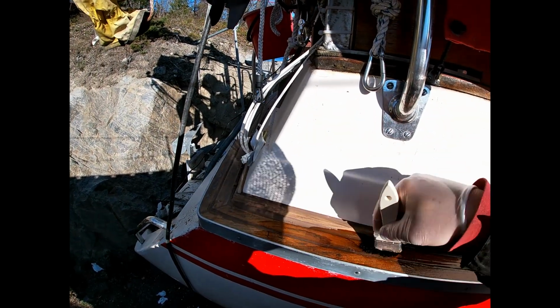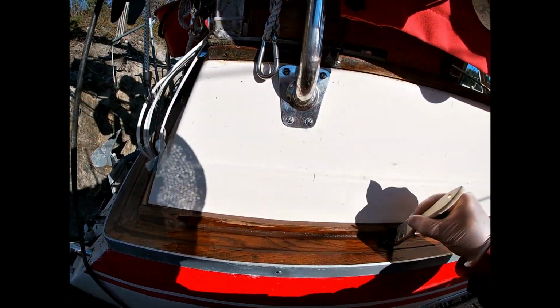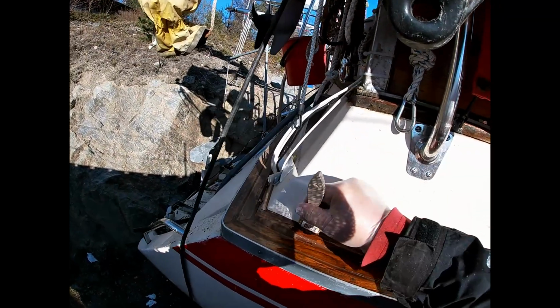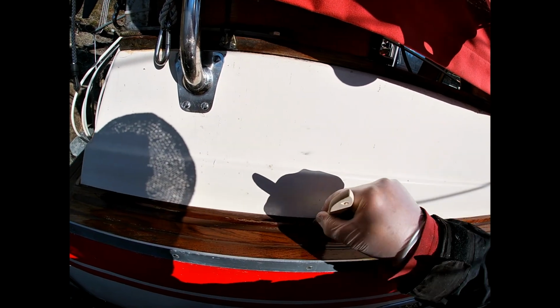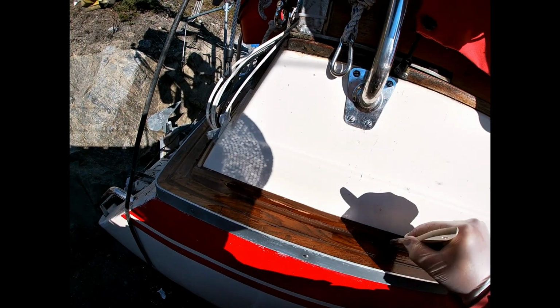I lost some of the recordings, but this is me just putting the oil on. Actually, before this I also did put the sealer on, as I mentioned, the brown sealer. So I masked it and I put the brown sealer on against the hull and also between the new wood and the old wood. Cleaned that up, let that dry, and now I'm putting oil on.